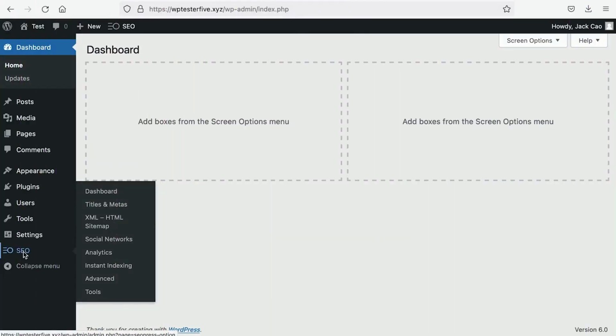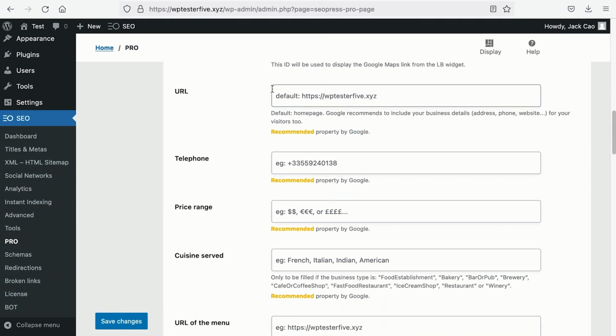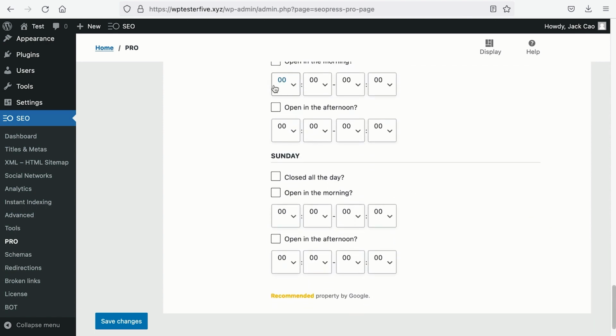In the free version of SEOPress, the local SEO is not present. You've got to upgrade to the Pro version, and even in the Pro version, if you own a local store with multiple locations, the Pro version doesn't cater for that. That's just one of the examples, and in this video, we will uncover more, but be rest assured that I'll be as objective as possible. Let's go!